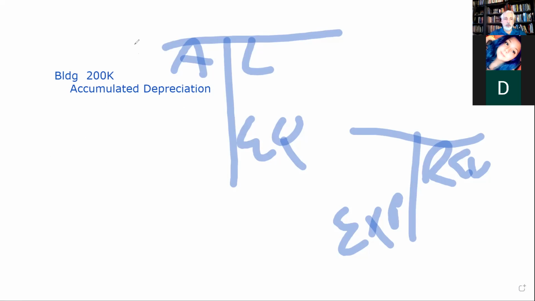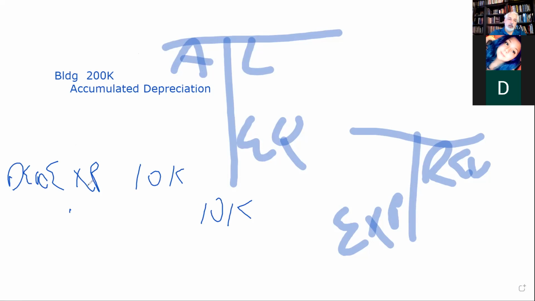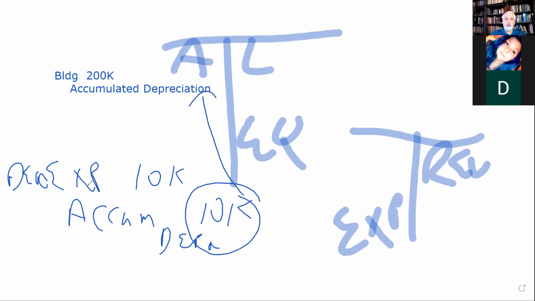And then what's going to happen? Well, if I do 20 years depreciation, 20 into 200,000, that's 10,000 a year. So I'm going to have a $10,000 journal entry for the expense, or depreciation expense, and a 10,000 credit to accumulated depreciation. That 10,000 is going to show up there. So if I take 200 minus 10, my net book value, my book value is going to be 190,000.